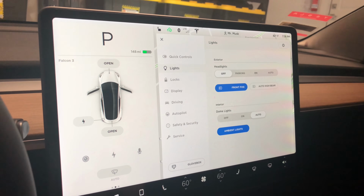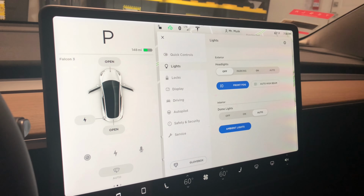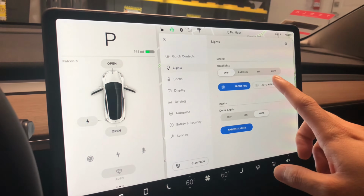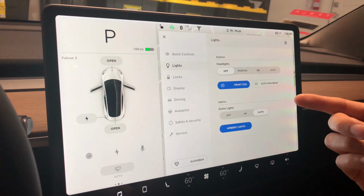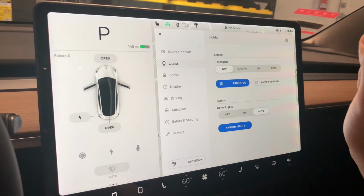Hey there guys, in this video I want to talk about lights, interior and exterior of your Model 3. So I'll demonstrate the functionality you have on your display and show you how it looks on the outside as well as the inside. So let's start with off and the exterior lights.